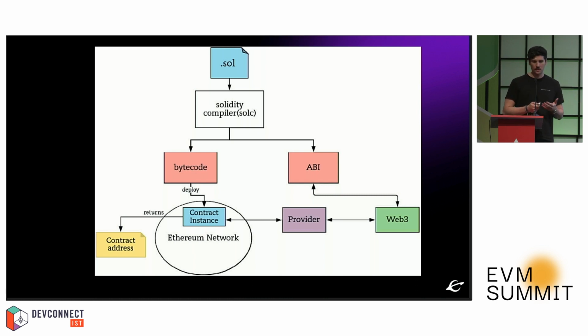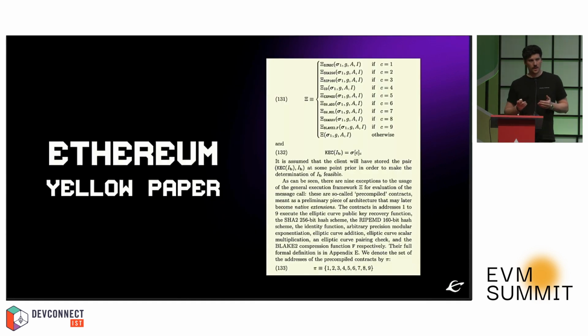And then that returns a contract address, and with that same ABI, which can be used by explorers, etc., to verify smart contracts, you can interact with that decentralized application by ABI encoding the call data and then interacting with that contract on the Ethereum network to execute any smart contract behavior. But then the Ethereum yellow paper clearly specifies an exception to the execution framework of the EVM, which is these 9 different addresses, these 9 different programs that are called precompiled smart contracts that execute native logic.